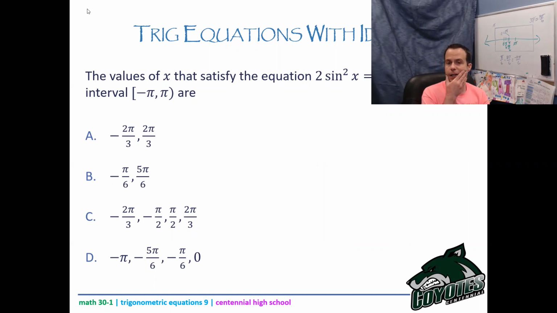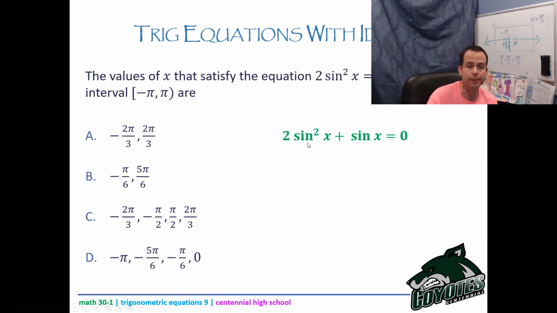Okay, the values of x that satisfy the equation 2 sine squared x equals negative sine x for the interval negative pi to pi. Now take note of those brackets as well. I can be negative pi, I can't be pi. Okay, so this ends up just being a quadratic. I'm going to bring my negative sine x over so that it equals 0, and that allows me to factor. There are no NPVs. We'll just have that conversation right quick. There are no NPVs here because there's no fraction. I can then factor out a sine of x. That will leave me with sine of x times 2 sine of x plus 1.